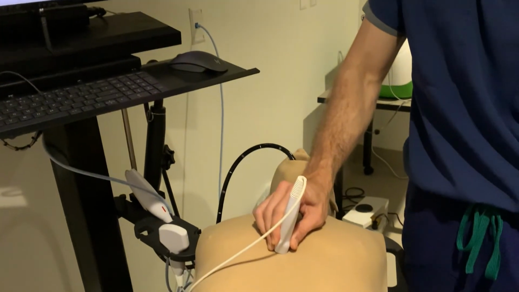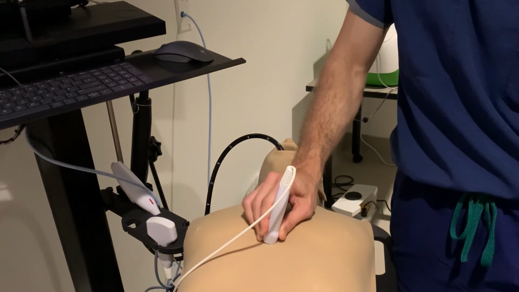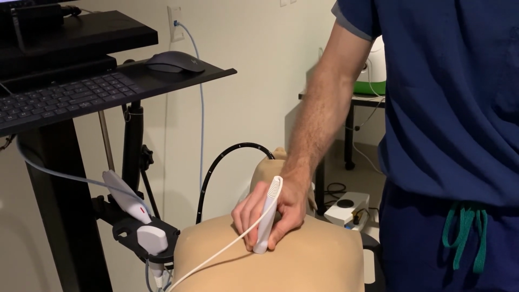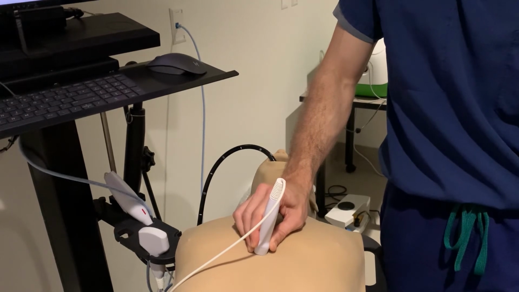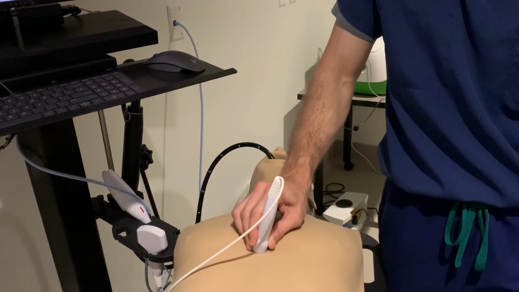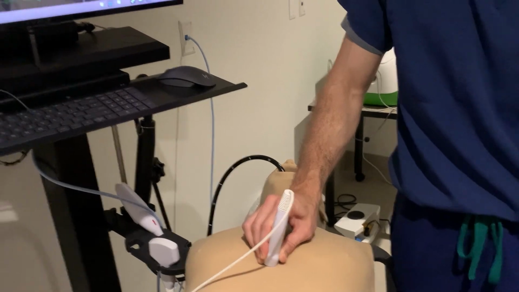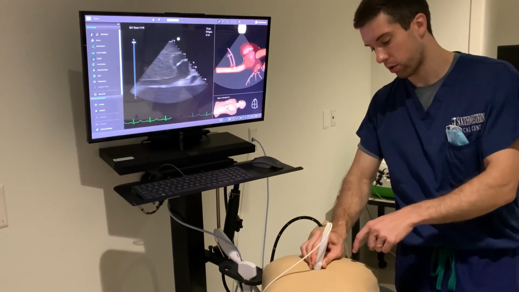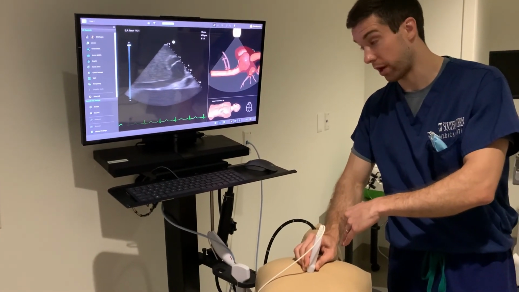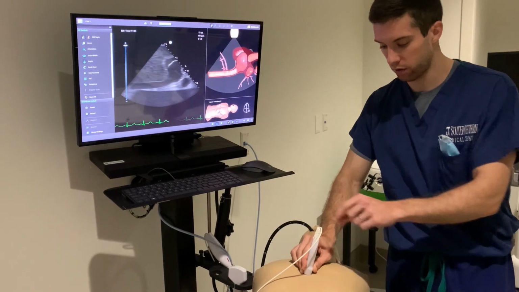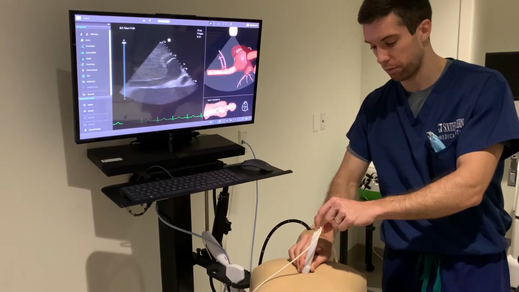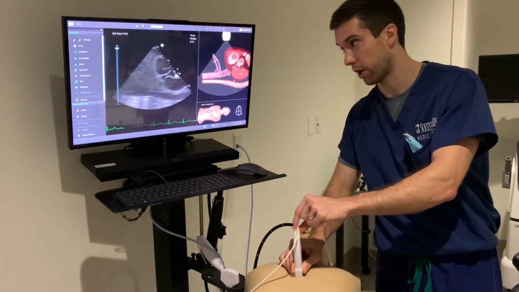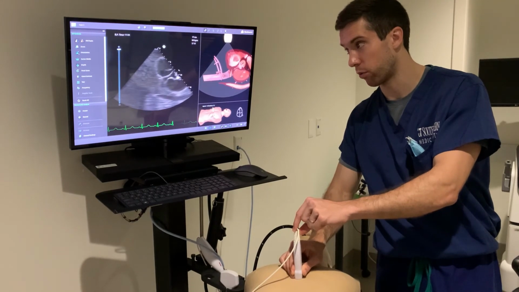Now I'm getting into ribs, but that was movement of the whole probe, and then also, is there a way to tilt? Yep, exactly. So rock the probe. One thing that's really easy from this view is to flip back and forth between the IVC and the aorta. Right now I have the IVC in view. I know that the aorta runs in parallel with the IVC, just on the other side. So all I'm going to do is tilt, instead of towards the patient's back right, to his back left, like this, and there pops in the aorta. And I can go back and forth between the two.